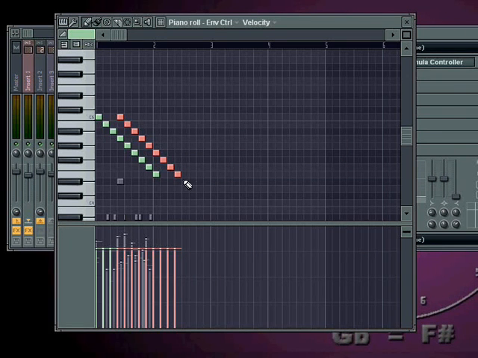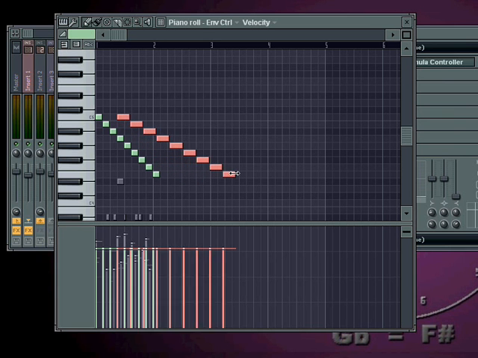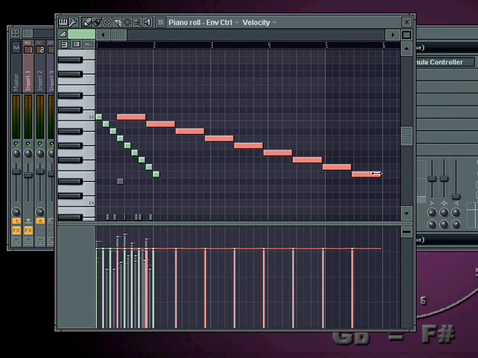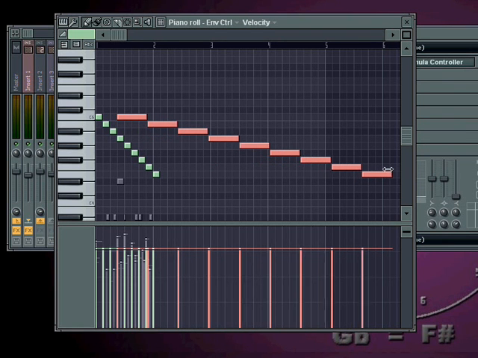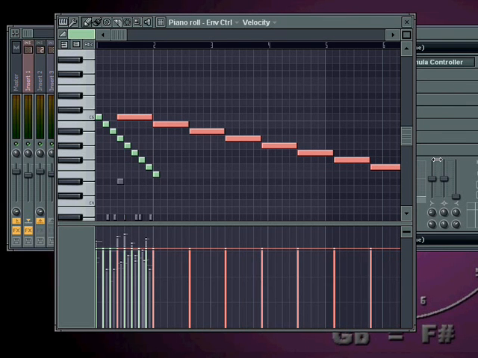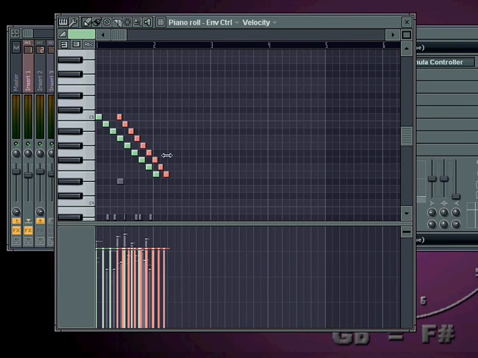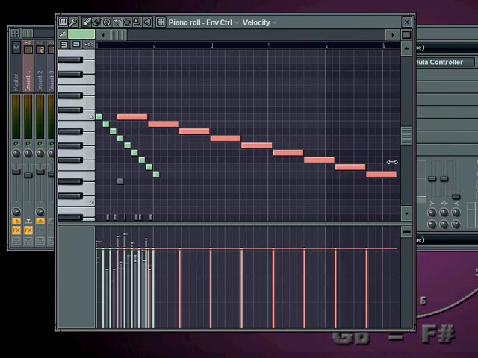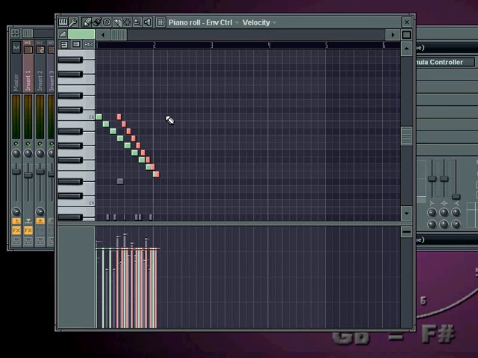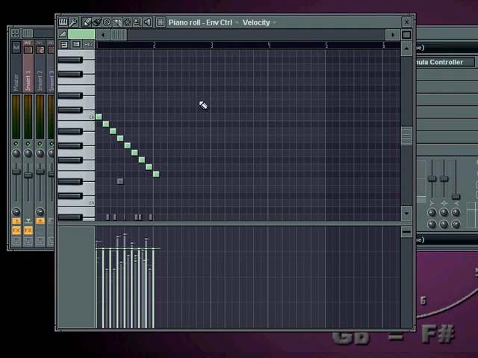If I hold Shift, I can do the same feature, but instead of stretching them out, it actually changes the timing. So now I have a very long, stretched out pattern. This would be something like on the order of 6 times longer than the original pattern. I can shrink it down to be half as long, or any variation thereof. It's very flexible. You can see that you get instant visual feedback, which is fantastic. I didn't know about this until just very recently.